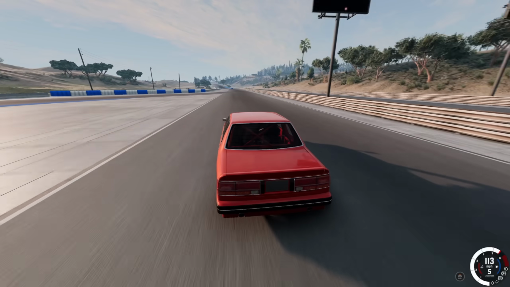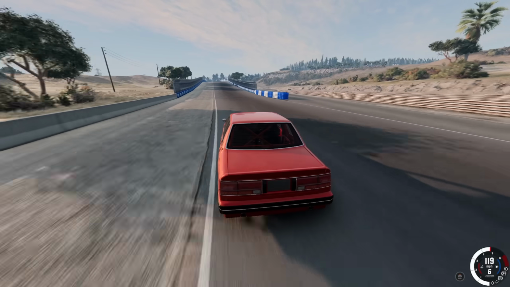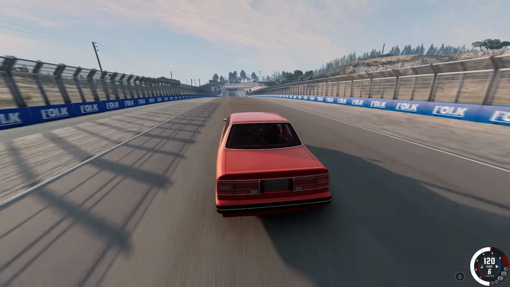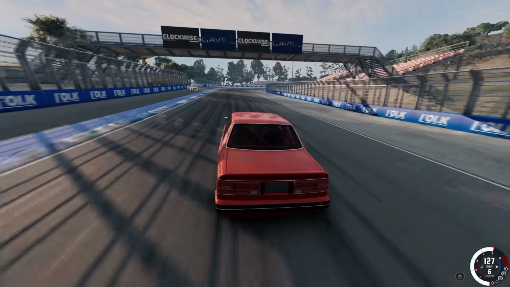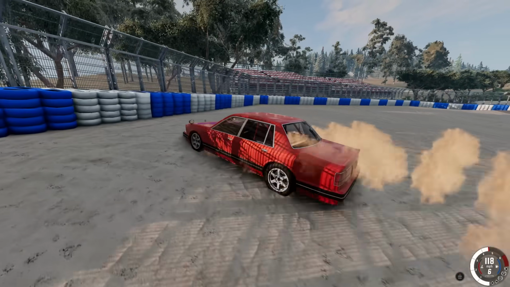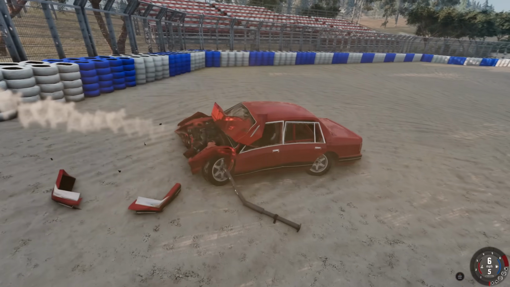Anyway, here we go. 112. 120. We might hit 120. I thought we were going to go a little faster than this. That's okay, though. Now, the question is, do I attempt to slow down? Or do I just go straight into the wall? We're getting up to 130. I think 140 might have been possible. It would have taken a while, but oh man.